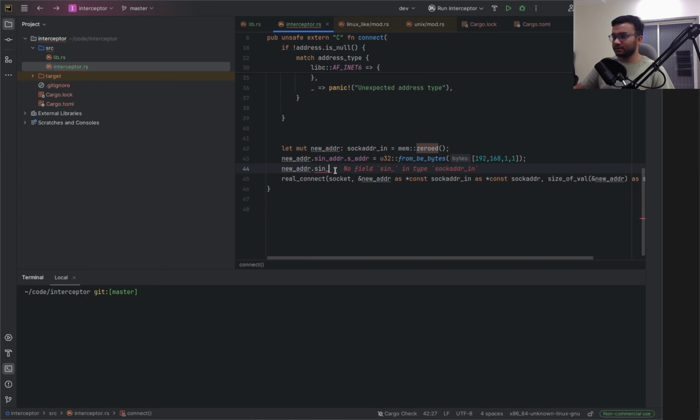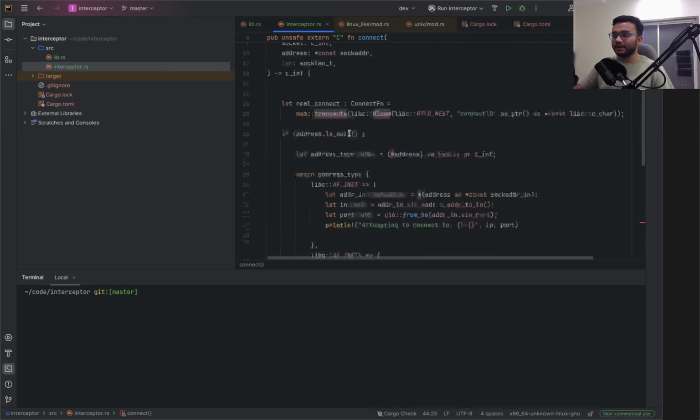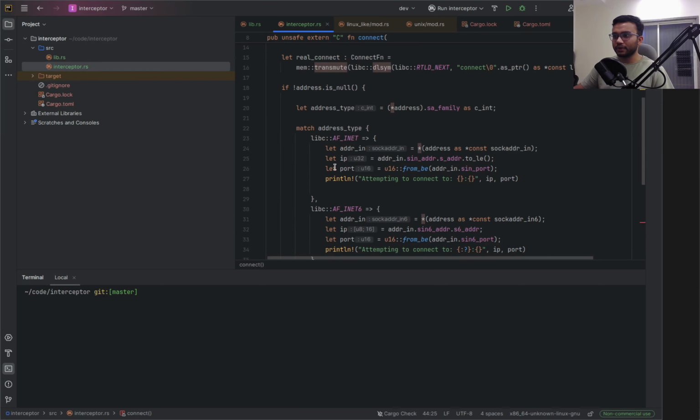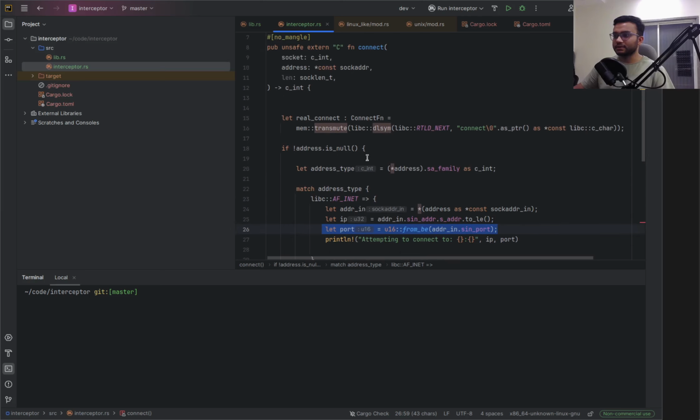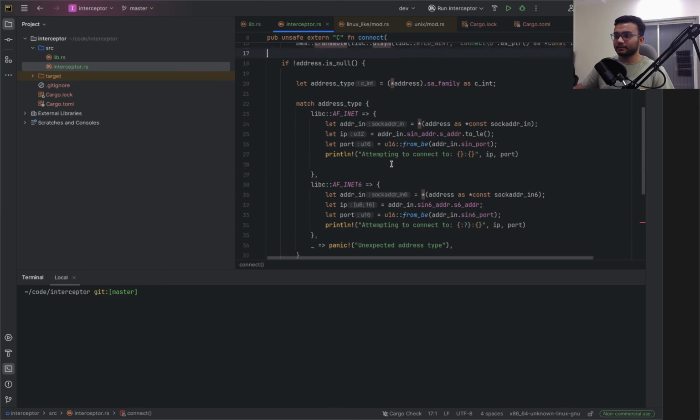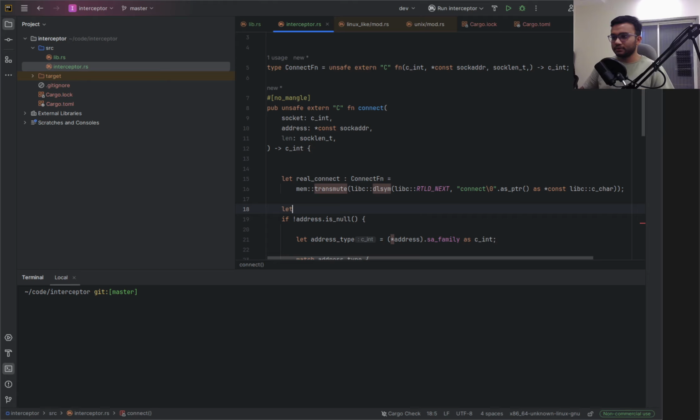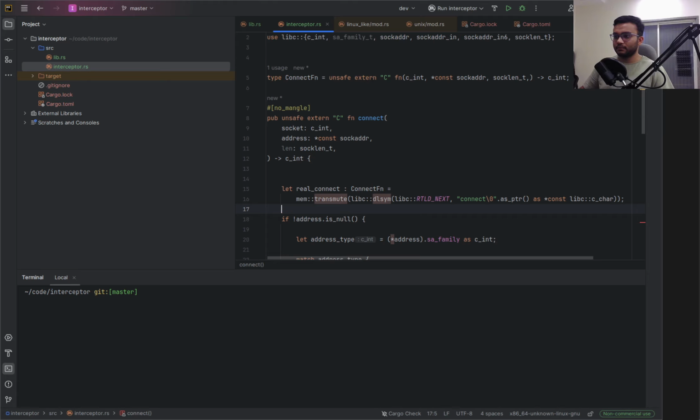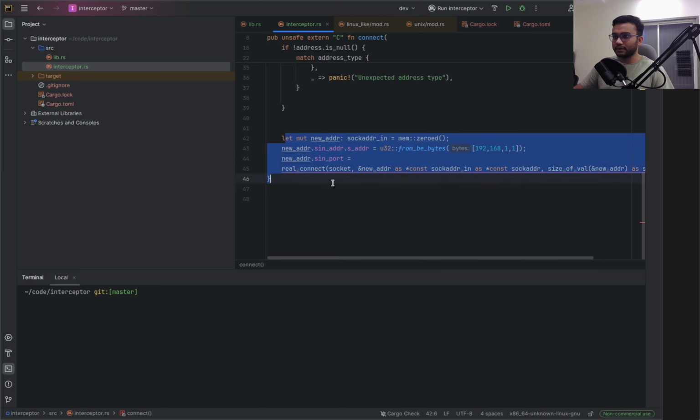Let's do that. sin_port equals the old address, which was, let's get the port out over here actually. So let's define, let's move this around a little bit. Give me a second.